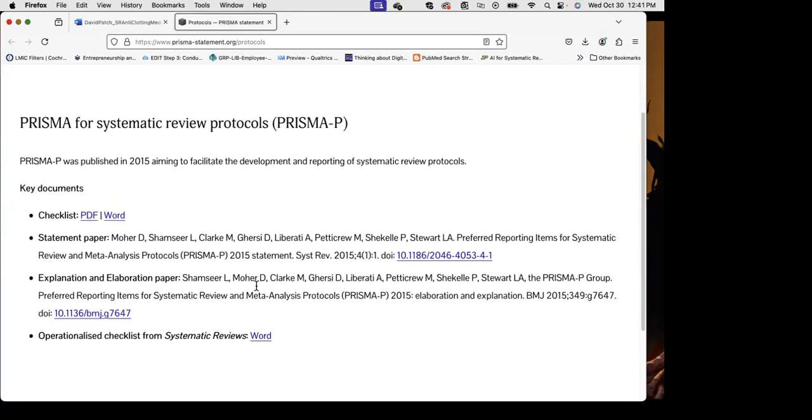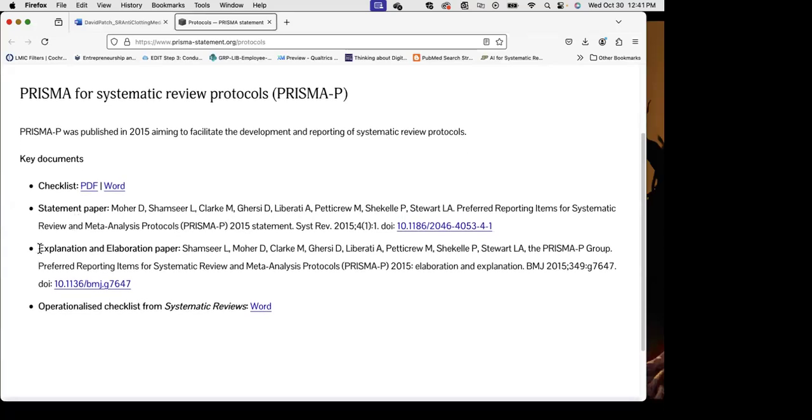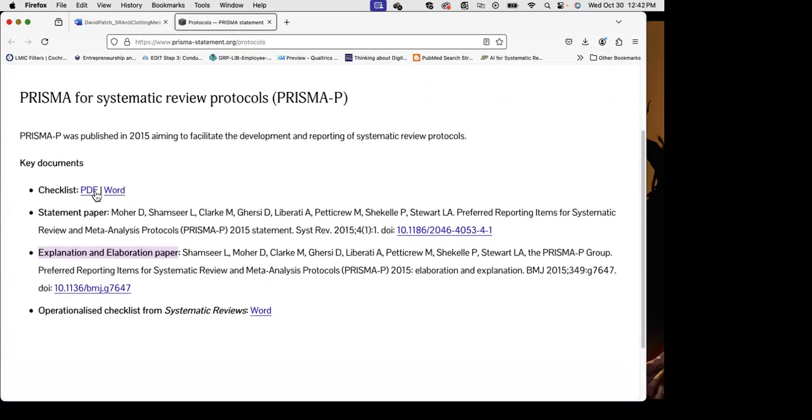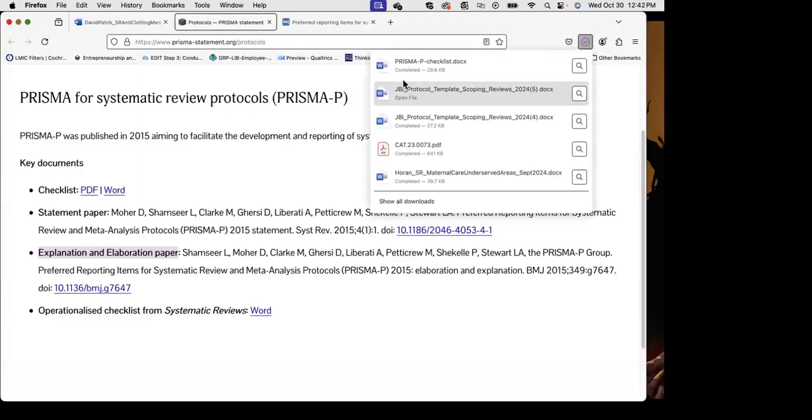Okay, so here, PRISMA and all of these reporting guidelines, they're checklists. So what they are trying to do is facilitate making sure that you are reporting everything that's needed for a good protocol, and that you're able to then follow it. Always look at the explanation and elaboration papers for these checklists, because they will give you examples on how to word information in your protocol. Let me click on this DOI, and while that's loading, I'm also going to show you the checklist here.